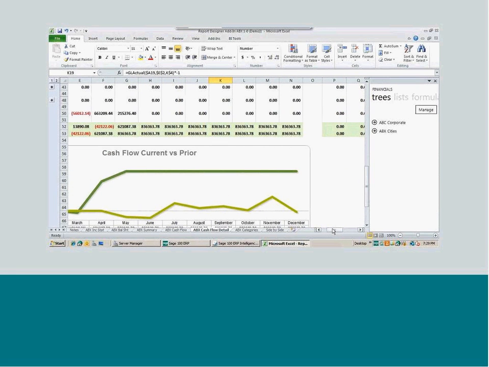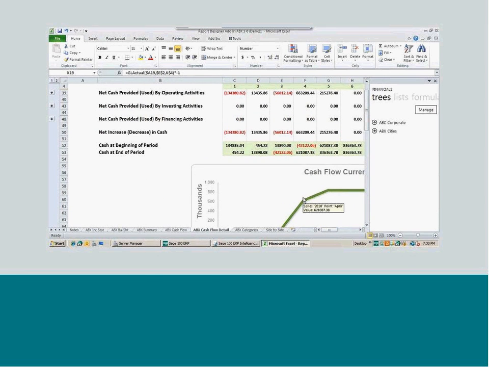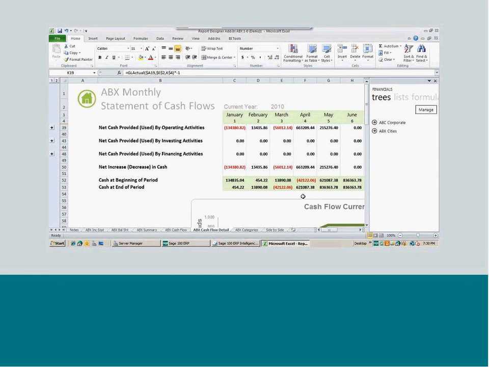So here is our cash flow report. And again, we can look through the actual details of the report, or we can just take a look at our graph and see where our spikes and troughs are, analyze any anomalies or any trends. Very easy to do all that in Excel. Take a look at the income statement, again, balance sheet, here's our cash flow detail, and it's all very interactive. If we wanted to change year over year, we can.